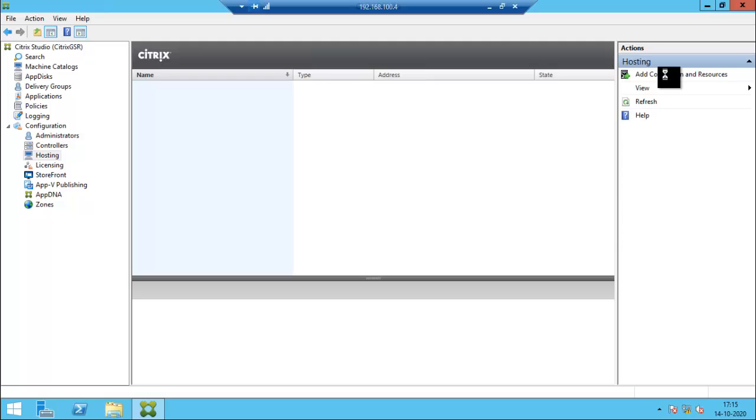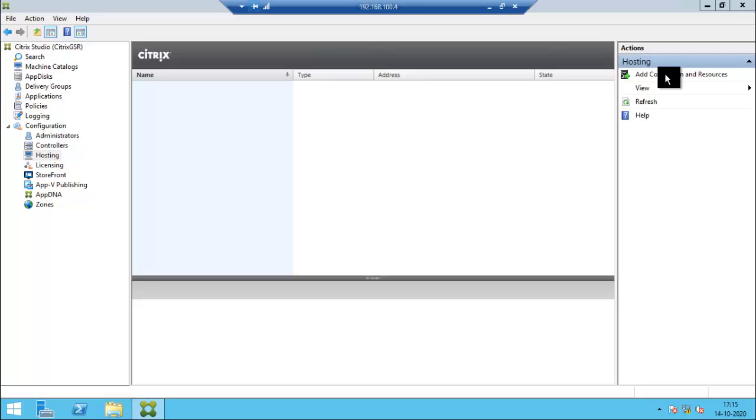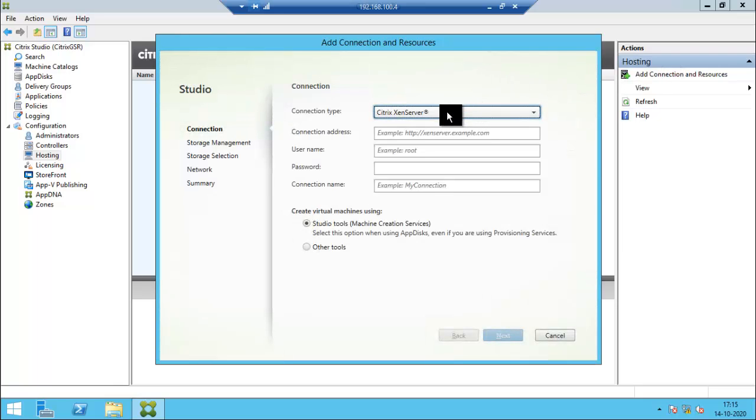So, add connection. First we'll add the Citrix XenServer.